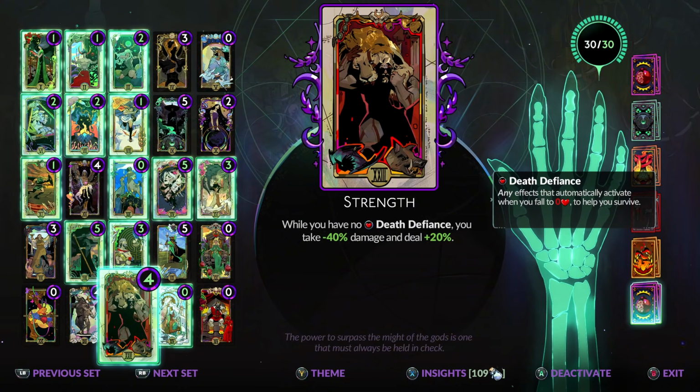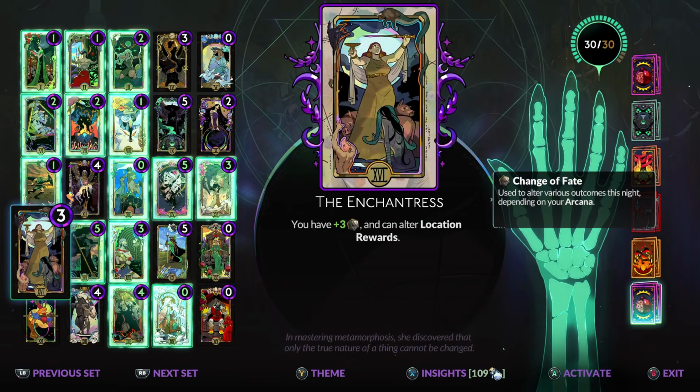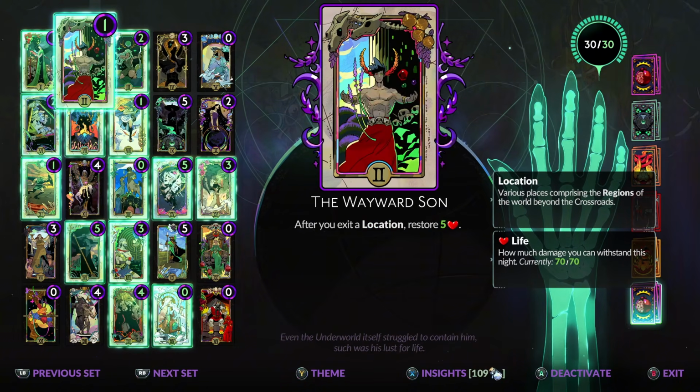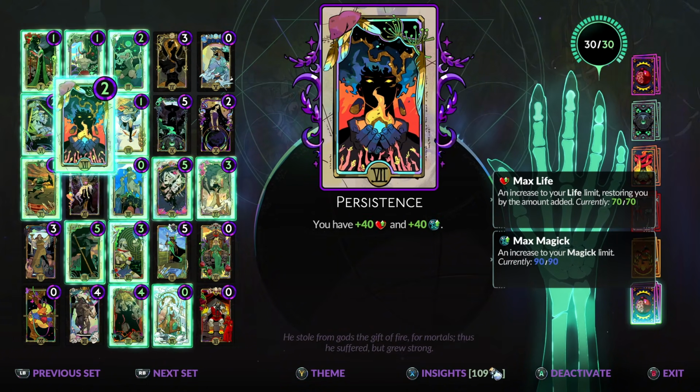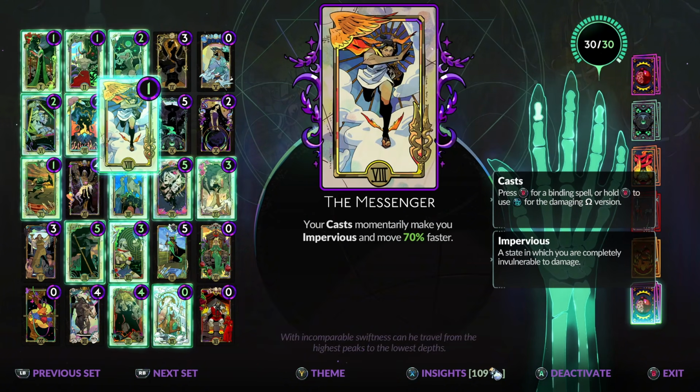When I'm on Fate's Whim, playing J-Palm, we of course drop rerolls because you can have rerolls. We take Persistence and Wayward Sun. Persistence, extra health and extra magic is quite nice to have, especially the magic in the early game. Wayward Sun, just because it's nice to have, and we have extra Grasp, might as well take it. Messenger is very nice to have: nice quality of life, nice iframes, very good.